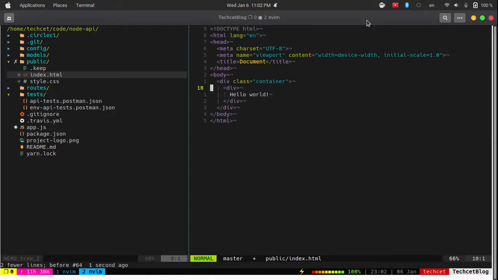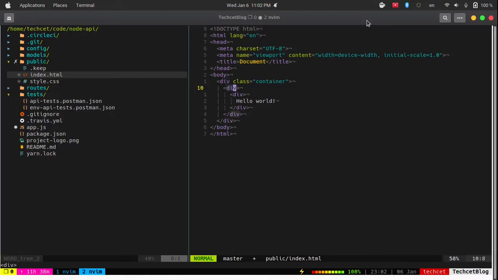Now if you want to surround this tag with another tag, you just need to press Shift S and then type div, and you can see this is surrounded with another tag, that is div.